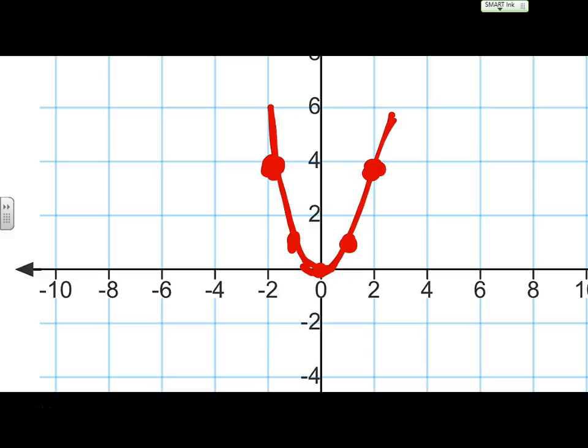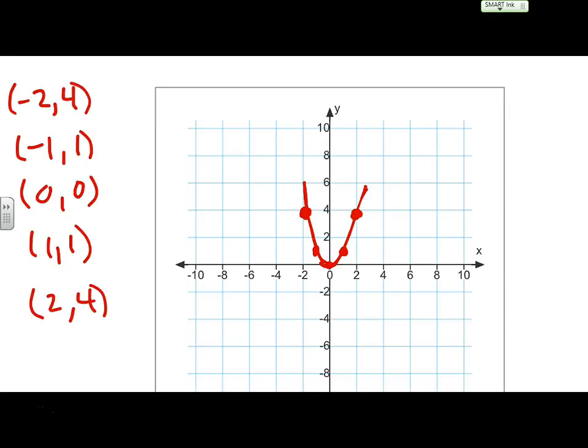I want you guys to go ahead and think through with me one more point. In the table, we only did negative 2 to 2. But what if I wanted one more point and actually went to when x is 3? If my function is f of x equals x squared, it'd be 9. So I could go ahead and graph one more just so I can make sure I know exactly how steep to make it. Does that make sense?